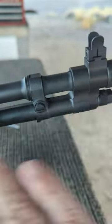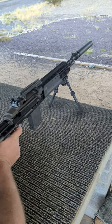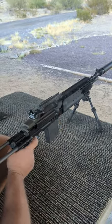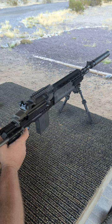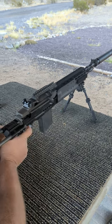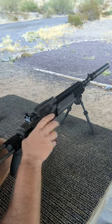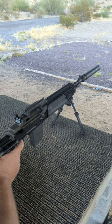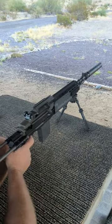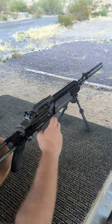You can see the screw slot head is horizontal. Anytime you're ready, Andy. So even with the gas turned off, it's not operating the action, just like we knew it would. We wanted to show you this so there's no more question as to whether this is going to work. It's hitting just below the steel gong at 200. He got it on that one — just below it a little bit. He came up a couple clicks and nailed it. We're just here to show you how this is working.